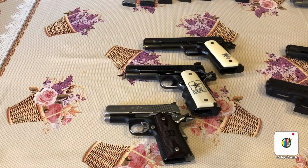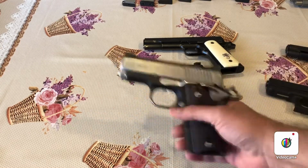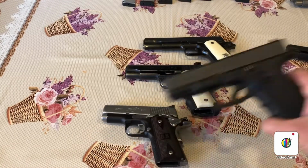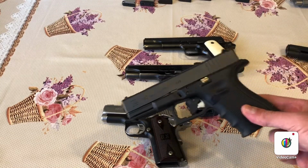So next time you hear somebody say that the 1911 is unsafe, you can correct them and tell them that they are very safe weapons. They have multiple steps to defeat the safeties for these guns to even go off. And if they're talking about the drop safe, all you have to do is get a Series 80, and you're just as safe as carrying this.